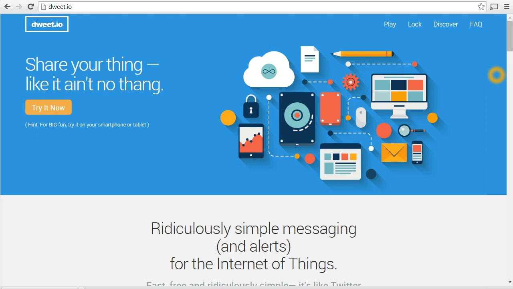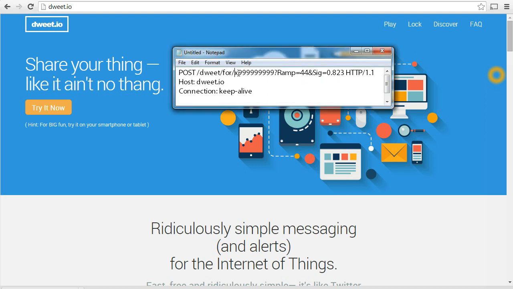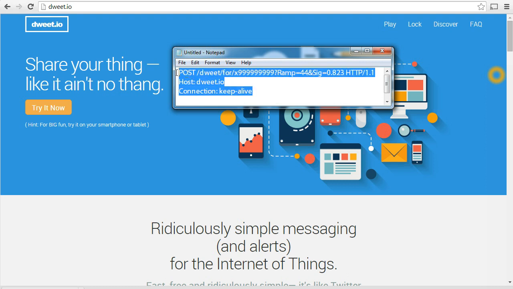Dweet.io is a simple and lightweight messaging service for devices. It requires no setup or sign-in, just publish and go. Send data from your thing to the cloud by dweeting it with a simple API. The bytes and characters making up a dweet that you'd send out from a device look like this. This is the name of your thing. These are the names and values of the data that you're sending out from your thing. Altogether, this constitutes an HTTP post, which is sent through a connection you can easily make to Dweet.io.